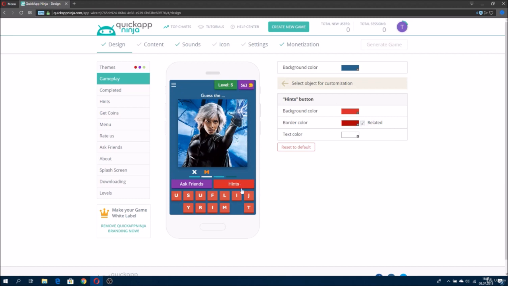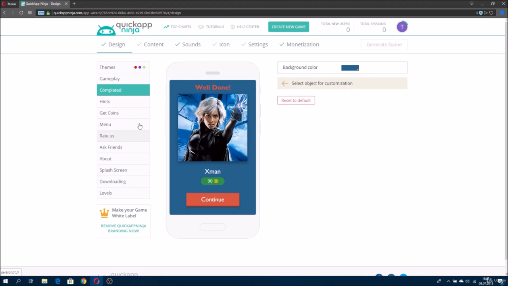So this is the color if you don't click the button, and later if the user has this app on his smartphone, and if he clicks it, this color will be shown. So you can, for example, make it black. Then when the user clicks on the button, the button will turn black. Moreover, you can change the text color by clicking on this and make it green, for example. So as you can see, you can change all the details here in your app. Let's get further and see the other pages.